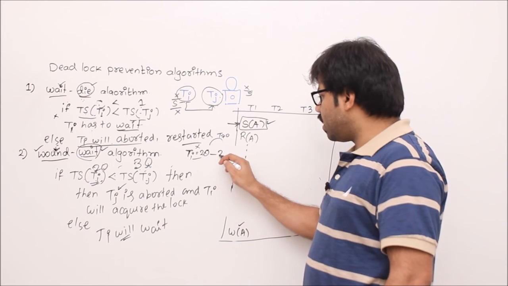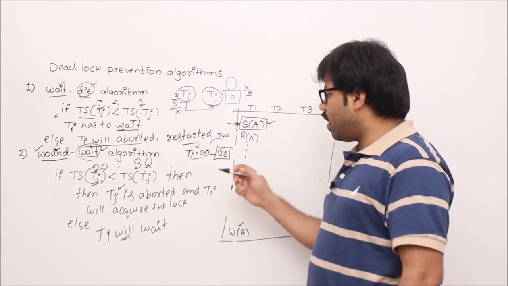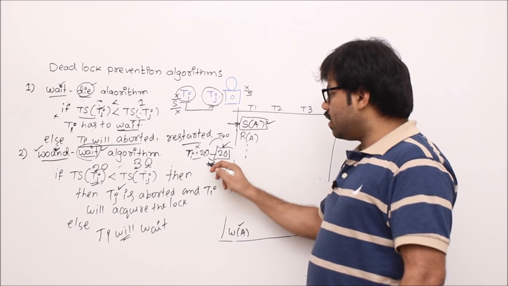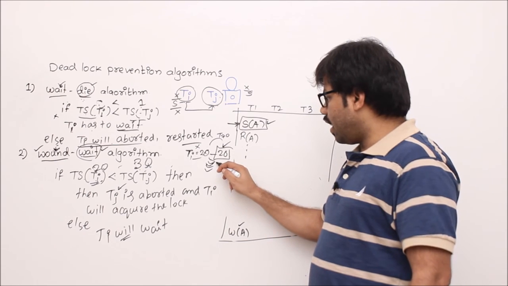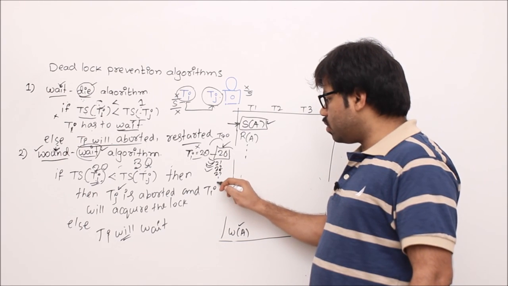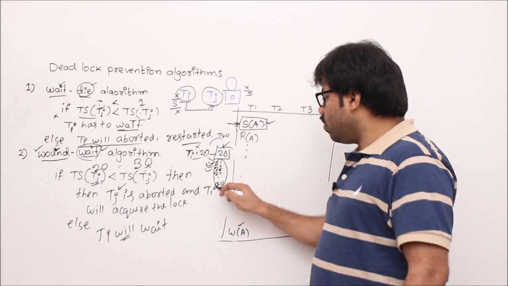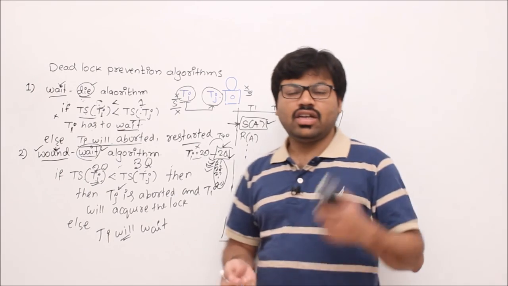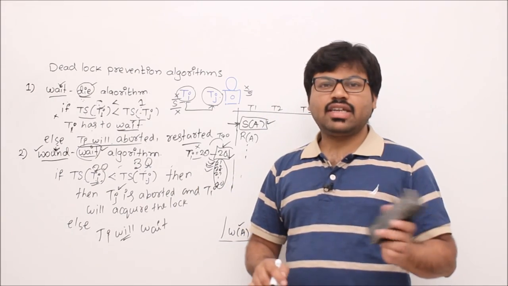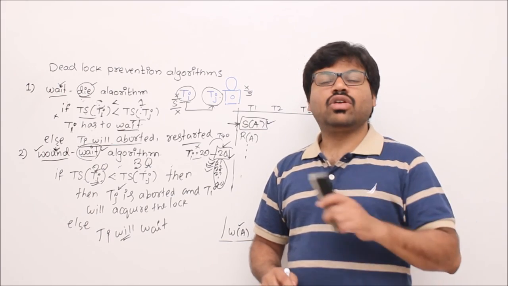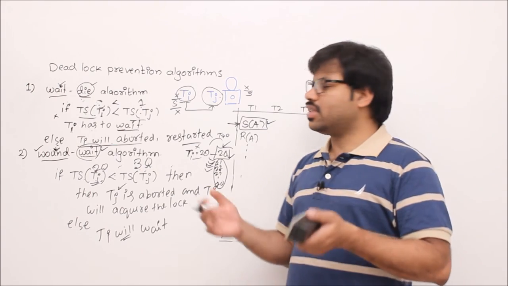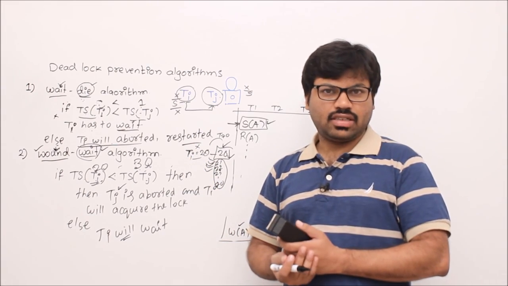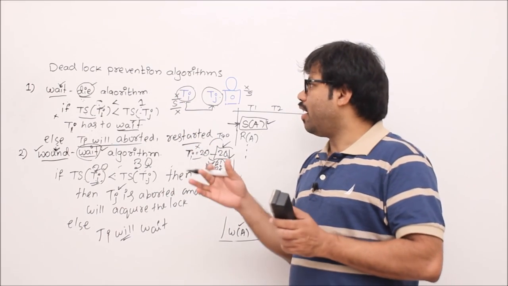If you give the same timestamp 20, we are not doing any unfair thing. Why? When you restart it, by that time many other transactions might have come. Their IDs are, let's say, 21, 22, 23, up to 70. Among them, 20 will definitely be the oldest, right? That's why in these algorithms, whenever a transaction gets restarted, we give the old timestamp, so that we are telling that this transaction is older than the currently existing transactions. Understand? So this is the story about deadlock prevention algorithms.